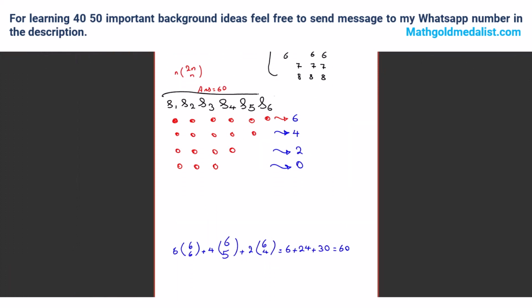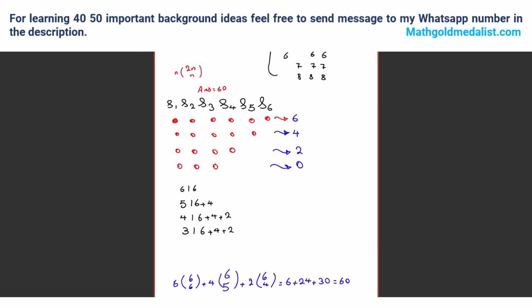Exactly. If I consider 6 of them, it's good. 6 divides 6, and then 5 divides 6 plus 4, right? And 4 divides 6 plus 4 plus 2, right? And 3 divides 6 plus 4 plus 2, right? And can we say, because the problem says for all subsets, it would be good. So for 2 also, do you agree it should divide this? So this one is okay, this one is okay, 6 plus 4, 12 is okay. This one is okay, this one is okay, right?